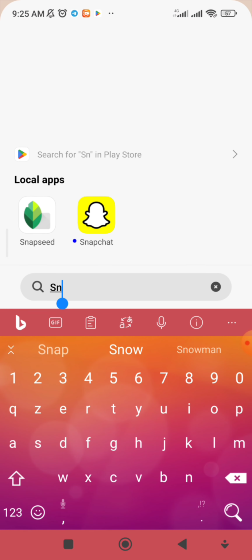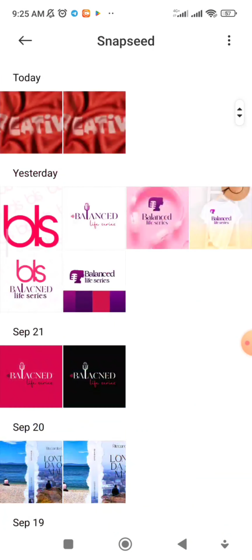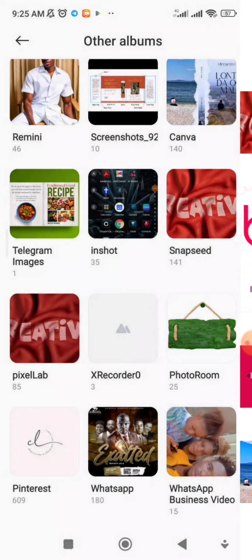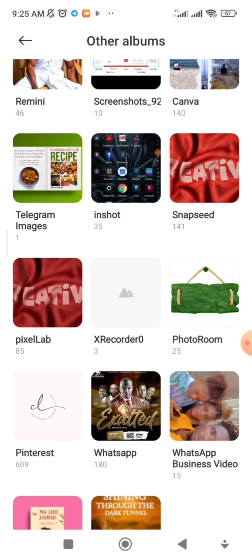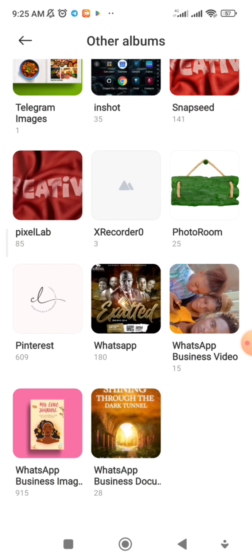So I'm going to save it and I'm going to show you the difference between the two. So let's go back to my gallery. That is why it is important for you to watch to the end. So the first we did was from Pixellab. Can you see how Pixellab looked?